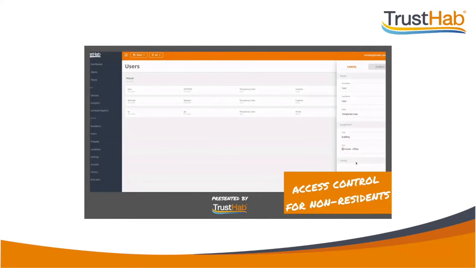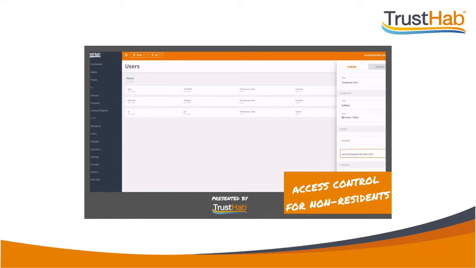If I was granting access to this unit to a user who, for example, maybe has worked on the property before, I could just select their user account from here and add the temporary access to this unit for a set period of time. But since this is a new user, I'll go ahead and enter their email address.